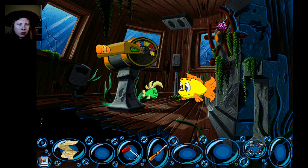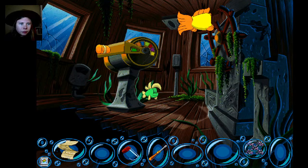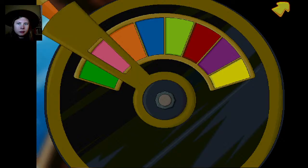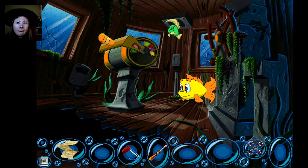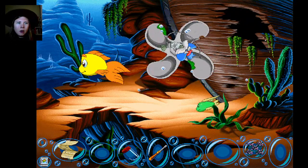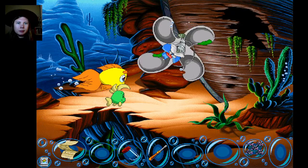Oh, another purple sea urchin. You think they just grew here? One of these colors has got to have something to do with that. Should we go see? Okay, it slowed it down, but it didn't stop him.